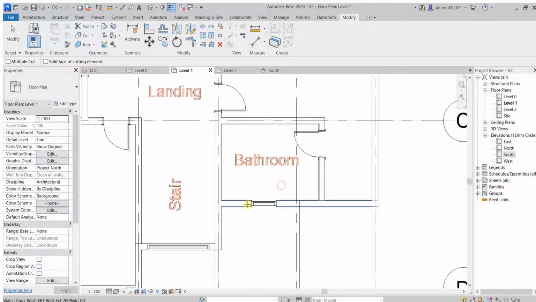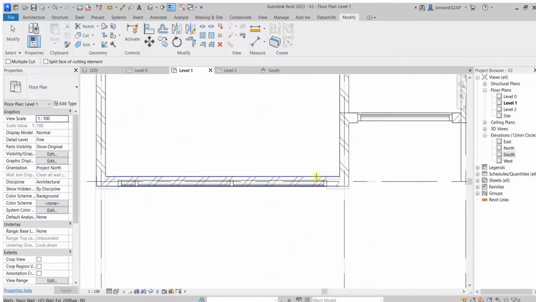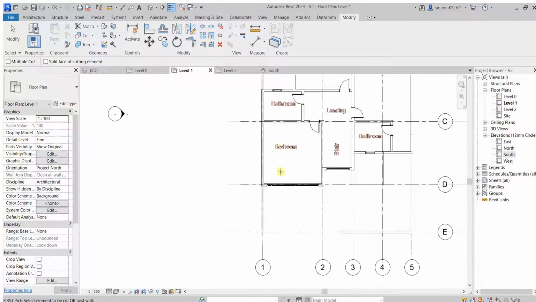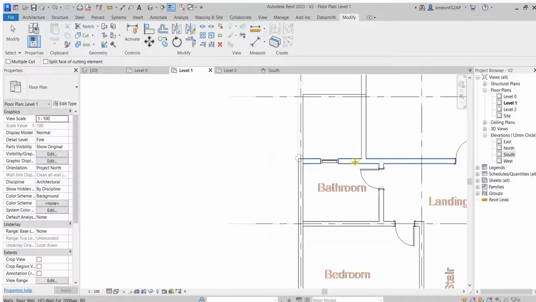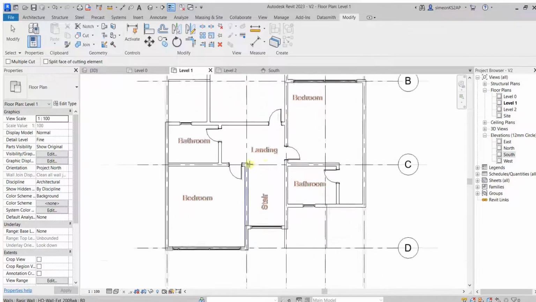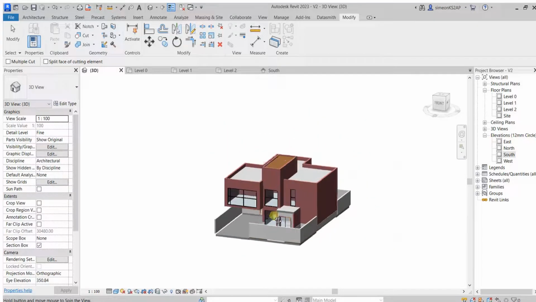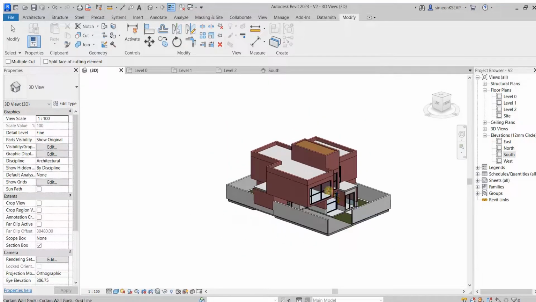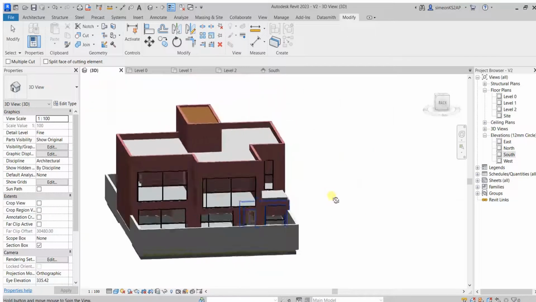Okay, that's it. Cut. Yeah, I think we are almost done. Let's see. It really looks nice. I think this is great.